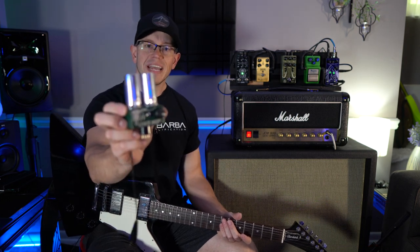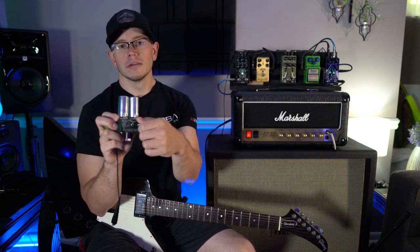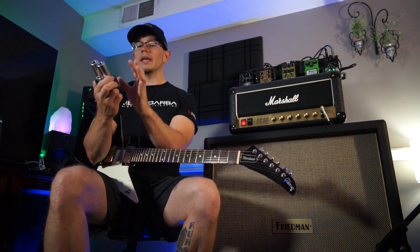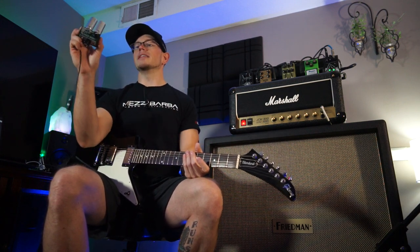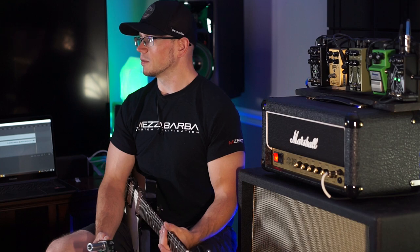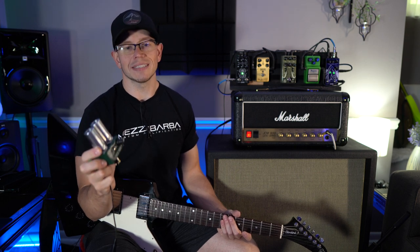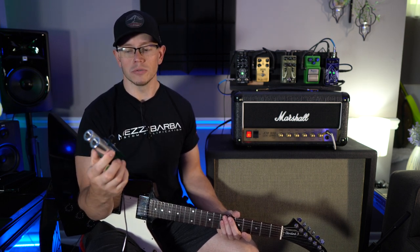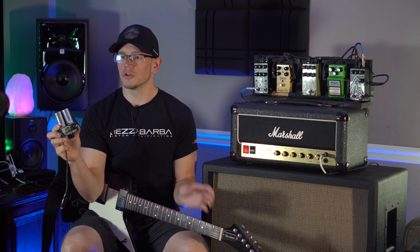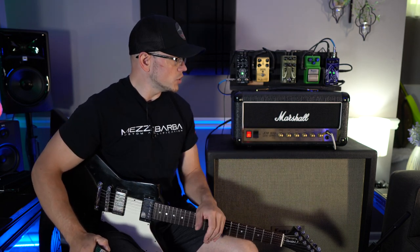George Lynch liked the original Hot Mod V2 but he wanted to tweak it a little bit to his liking. The Lynch Mod is basically a tweaked version of the Hot Mod V2. George wanted a little bit more bass in both the off and on position, and he also wanted the ability to dial the gain with a pot on the mod, as opposed to having a switch like the other Hot Mods have. So you get more control over the gain and a bigger bass response. Other than that, for all intents and purposes, these two are the same voicing — the mids, highs, the way it sounds when you kick it in — as opposed to being a vastly different product.